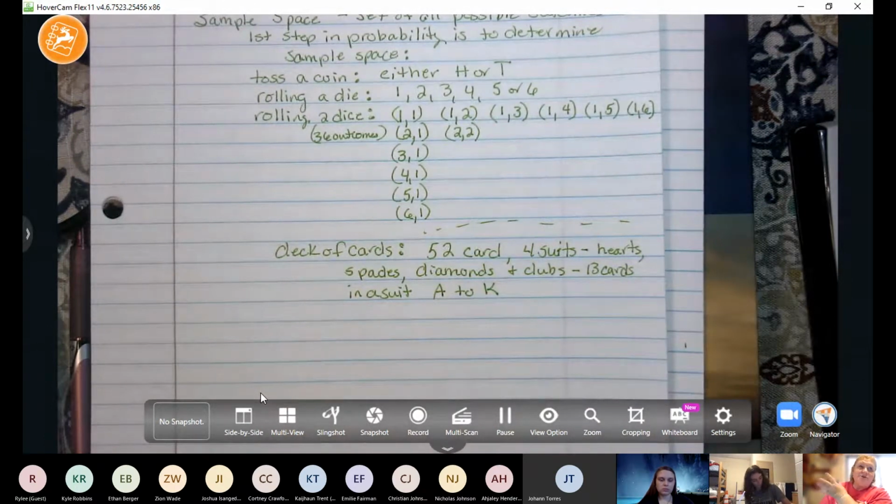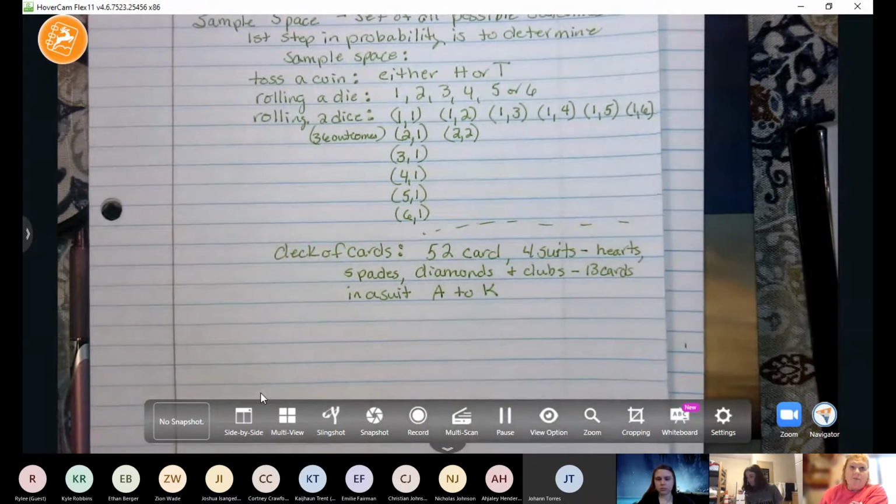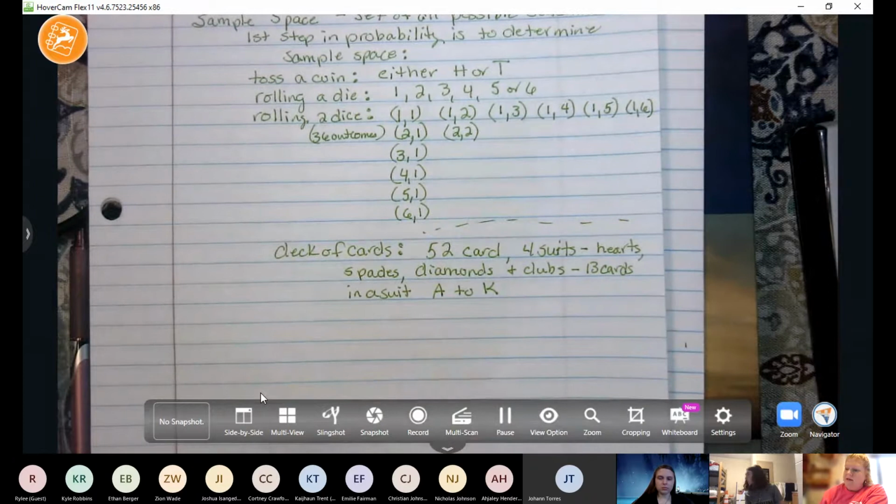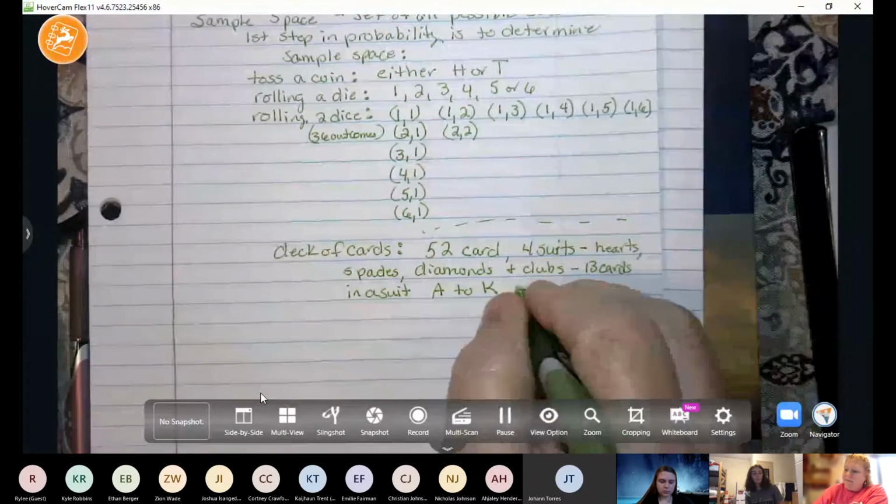The ace is usually considered in place of the 1, but for those of you who play cards, you know ace can be considered high or low. Sometimes the ace is used higher than the king, but a lot of times, in terms of just looking at the placeholder, ace is like a 1, and then they go 2, 3, 4, 5, 6, 7, 8, 9, 10, and then you have jack, queen, king.